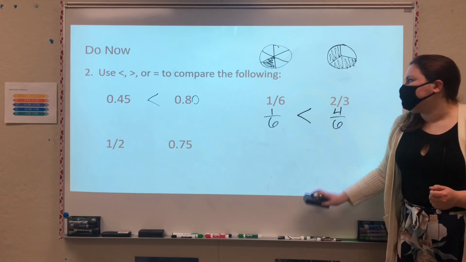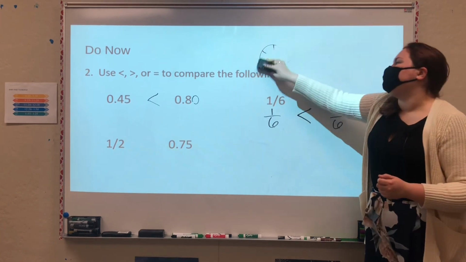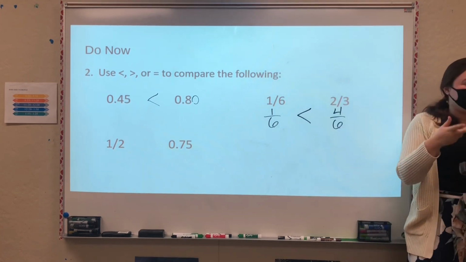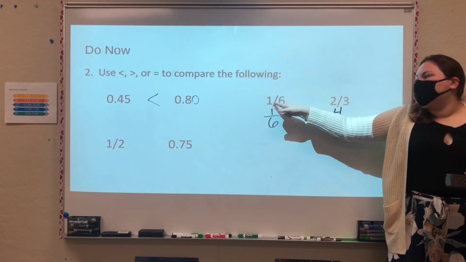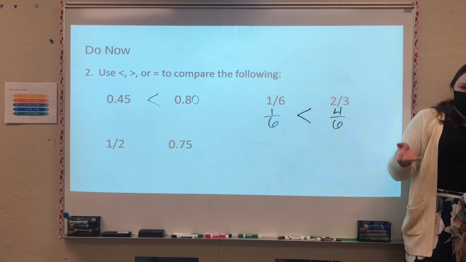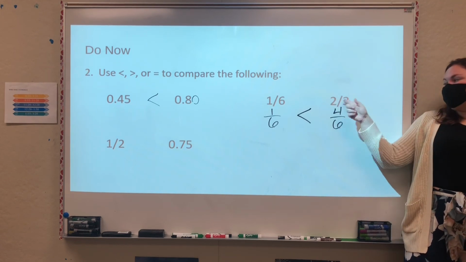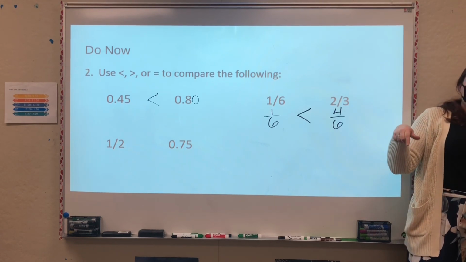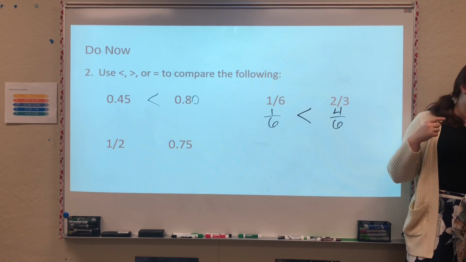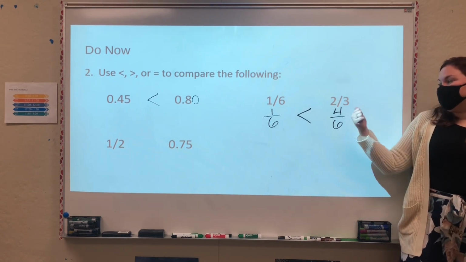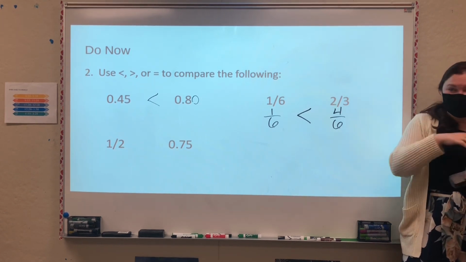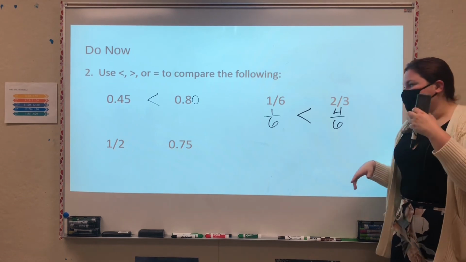So you could also go back to pictures. The last strategy we learned is just compare them to 1/2 in your head, especially if you are already thinking like pies and pizzas. You ate 1 out of the 6 slices. Did you eat half a pizza? No, we ate less. If you ate 2 out of the 3 slices of pizza, did you eat half? More than half. So comparing them to a half, drawing pictures, making the denominators the same, all great strategies to use.